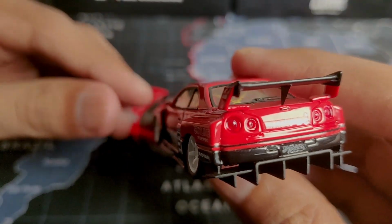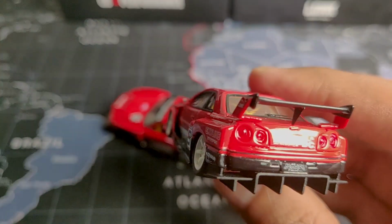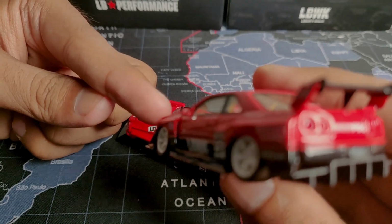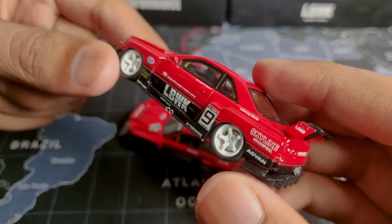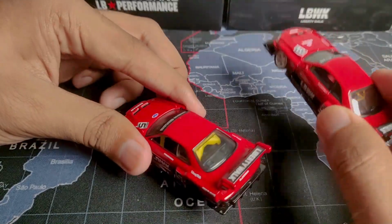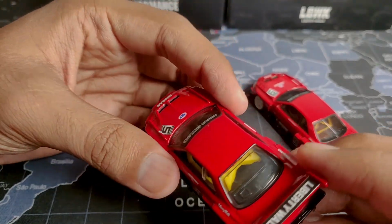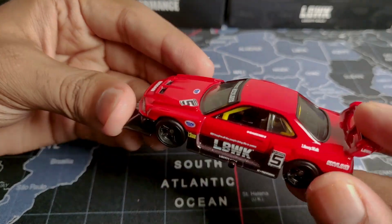Now one more thing that the INNO64 version model has is the mirrors. So as you can see, the side mirrors are present with the reflective surface on them. So this is actually a pretty nice reflective surface because you can actually see your face in them if you really try hard, but I don't have that kind of energy, so I won't be doing that. But in the Hot Wheels one, as you can see, the mirrors are just not there. So windshield wipers and the side mirrors are completely absent on the Hot Wheels version.